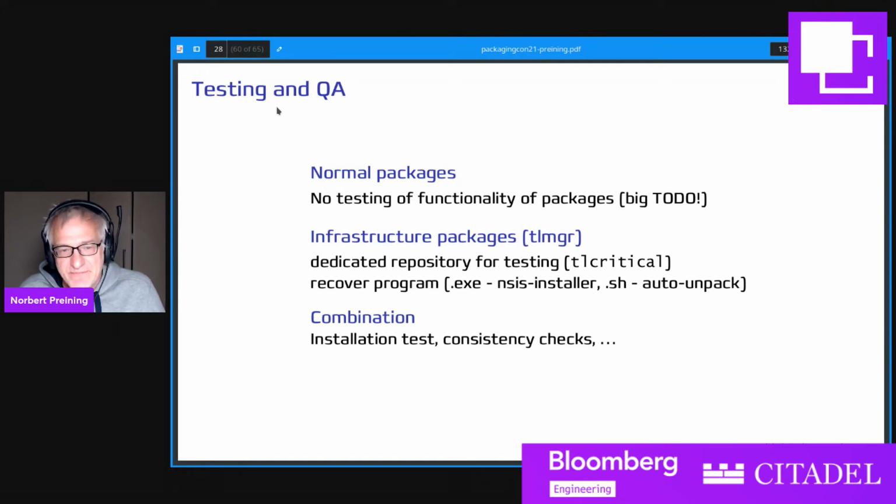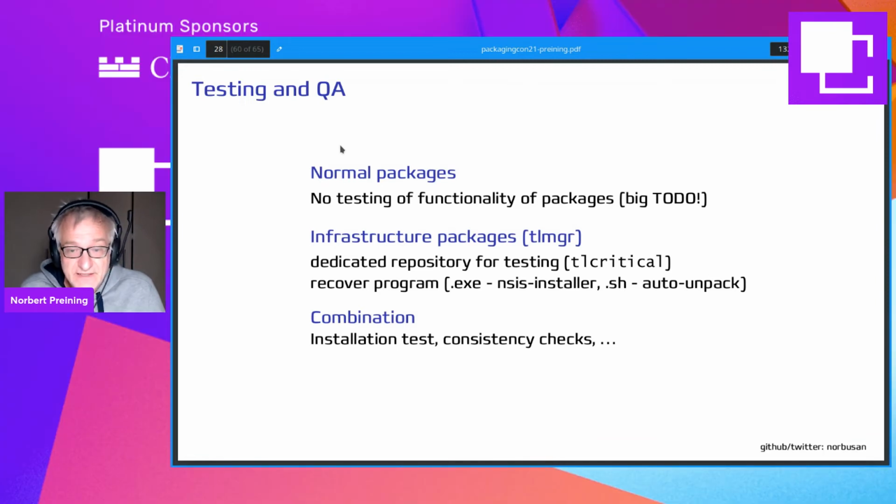The infrastructure and the main packages themselves are tested. There's also a staged install, so we don't ship them out automatically. We have a separate repository, TeX Live Critical, that contains the next release, so to say, that people can test, just in case bugs creep into the infrastructure, and that is pushed out once in a while to the normal users. And then we do a full installation test and the TeX Live consistency check, all this before pushing out to the main CTAN network, from where everything is mirrored out.